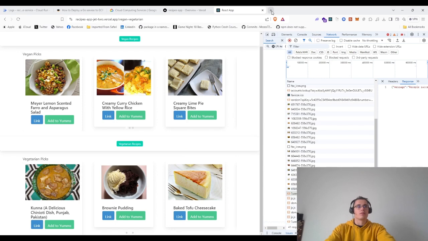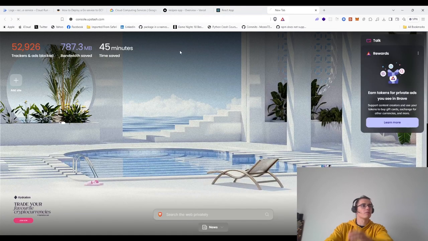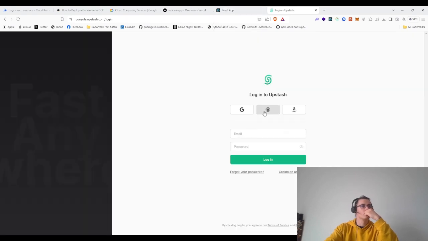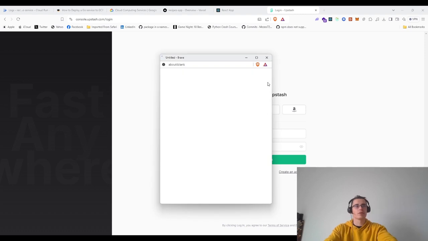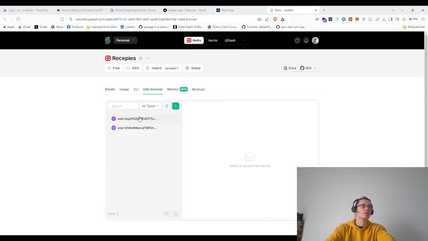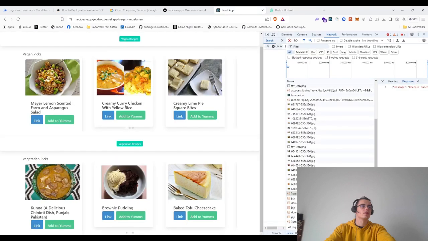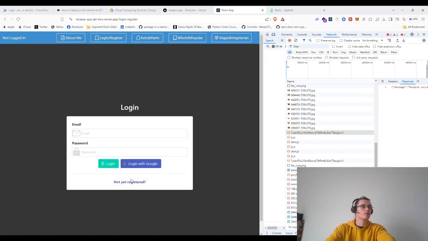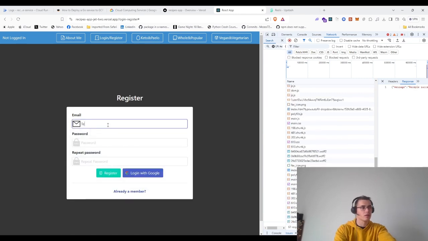And if you're interested in whether Upstash was also working, because I have deployed Upstash, the Redis is being handled from this side. For example, I have now 2 users. If I now log in, let me create a new user, test Upstash, google.com, test Upstash.